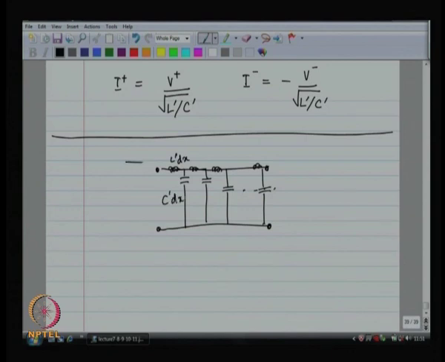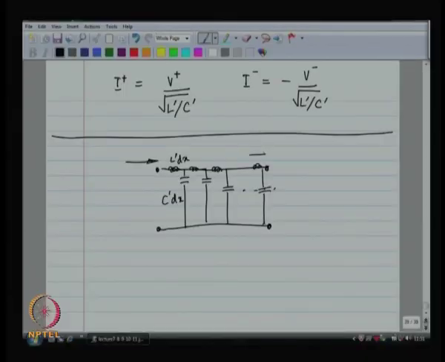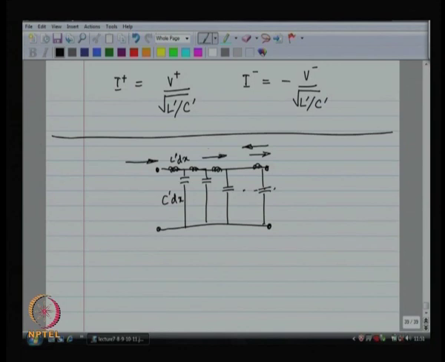And what is going to happen is that if I launch a wave onto the wire, then this wave is going to go all the way, and a portion of it is going to reflect back. So, at any given point of time, at any given point in space on the wire, on the x axis, in general there are going to be two waves, one going in the forward direction, one going in the backward direction. Okay. So, that is the physical interpretation of the whole story.